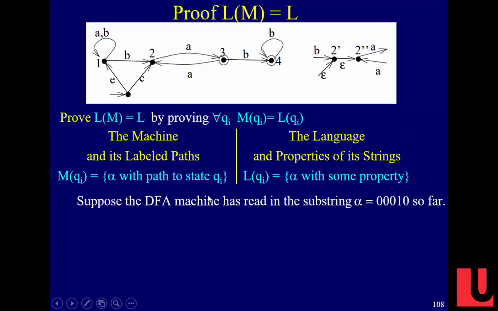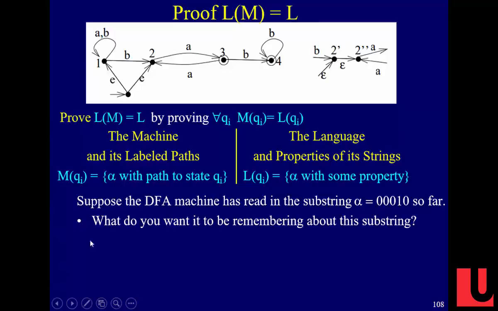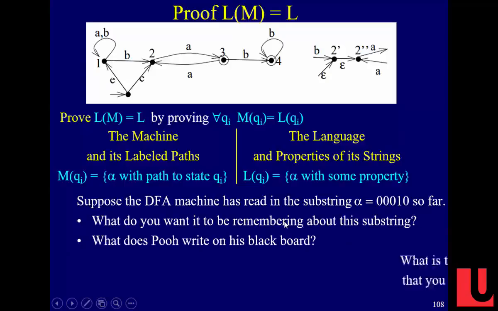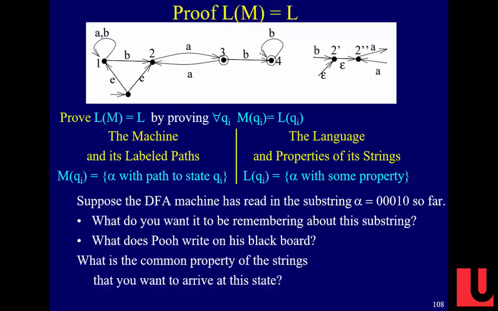All right? And so the way I would do it, in fact, this is exactly what I was saying in 3101 a few minutes ago. Right? Start with a concrete example and see if you can understand it. All right? So somewhere by random, I come up with a concrete string, and let's trace it out and think about what it does and what do I want to remember about it. Right? What do I want to remember when I'm in this state? Well, what do I want to remember about this substring? What does Pooh write on his blackboard? What's common about this string?